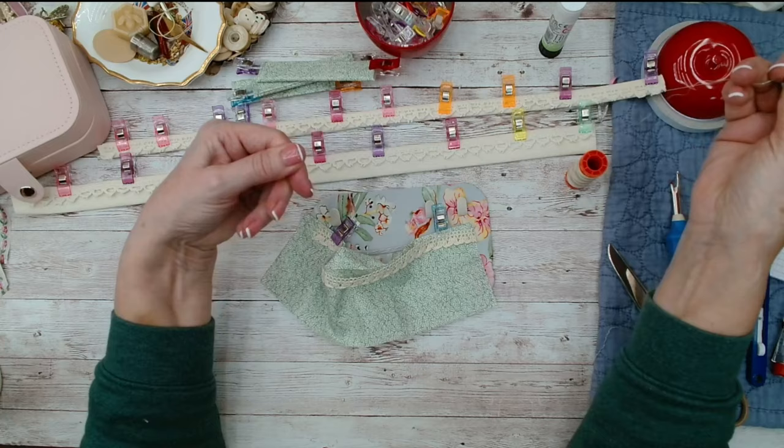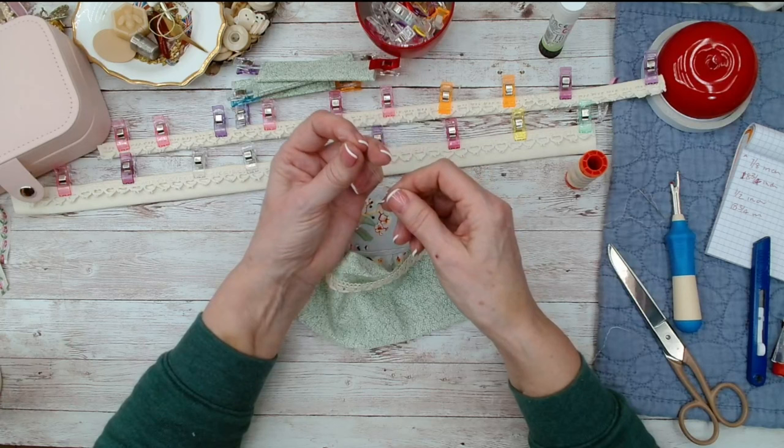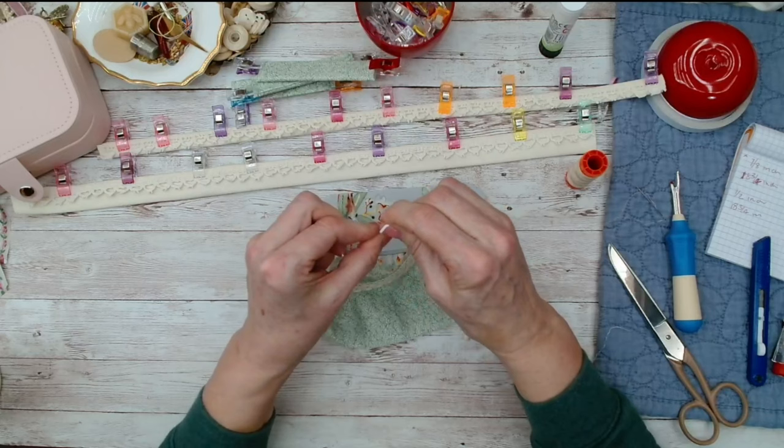It's quite late on in the evening, and I think I start to lose a bit of concentration. Also, I've picked up a thread that I can't see against everything else. There we go. Oh, that's it.